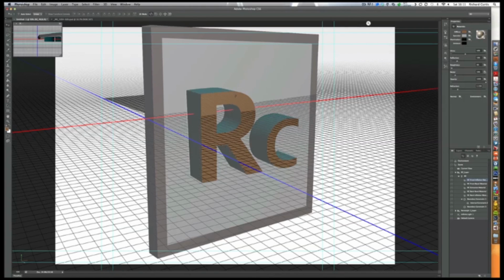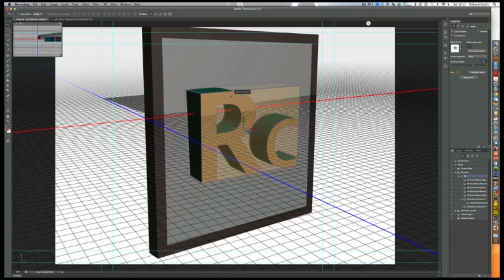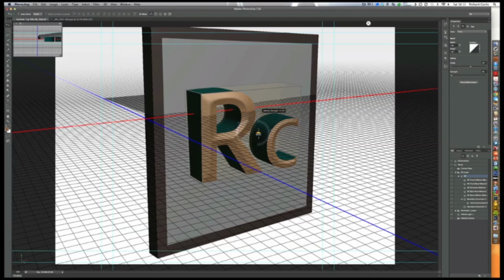At which point I may want to change more information about the lettering, so I can go back to my move tool, select the text, get the widget, and then press the V key twice, which will take me to the inflation and the bevel width. At this point in time I can change the inflation angle, and I can change the amount of inflation on this object by pushing the inflation up and down. You'll see it starts to add some shape to this 3D object. It's going about there.